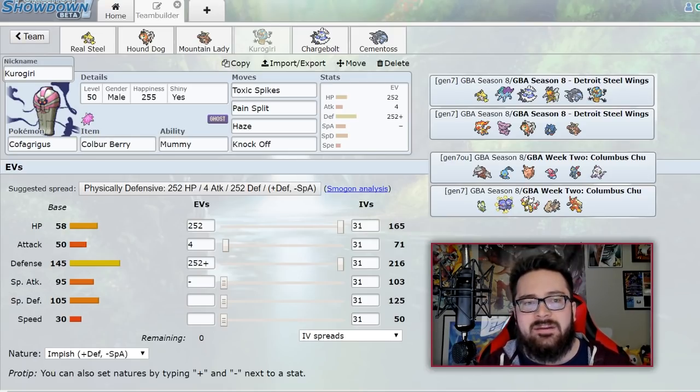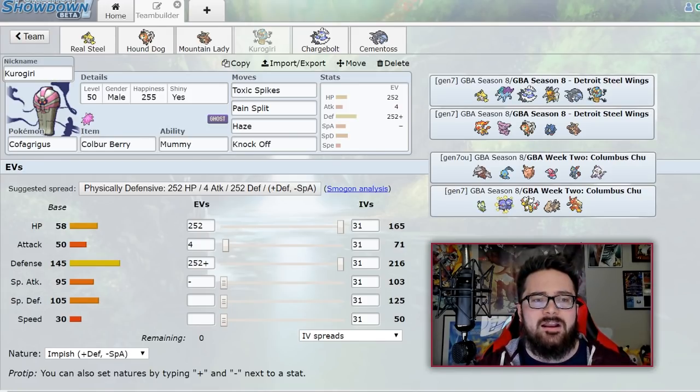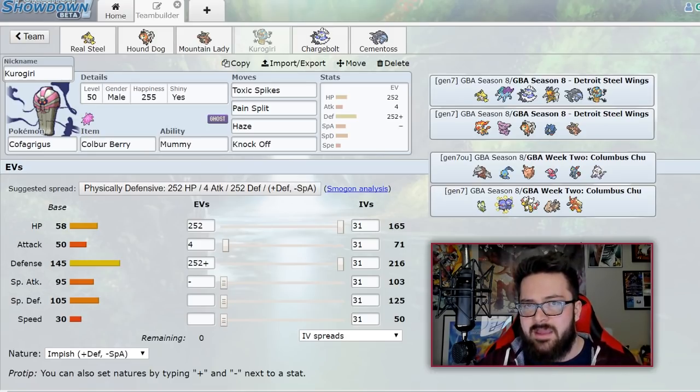He needs to be banded. He needs to set up and go for something. So if he sets up, we've got Haze there. We've got Haze there for Manaphy as well if it decides to go for Tail Glow, Swords Dance, Sneasel, Swords Dance, Mienshao, all that good stuff. Toxic Spikes is there. Pain Split for the recovery. Knockoff is good for removing items. Mummy is good for finding out abilities, specifically Mienshao.